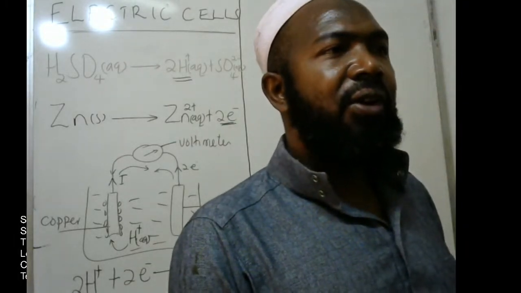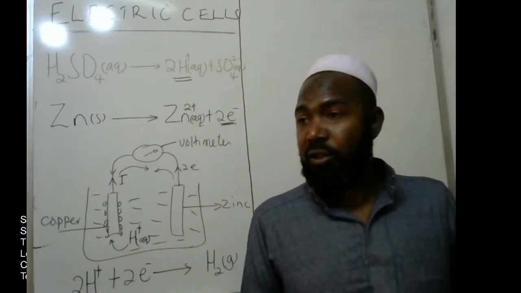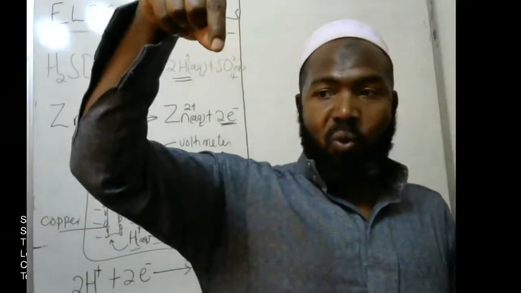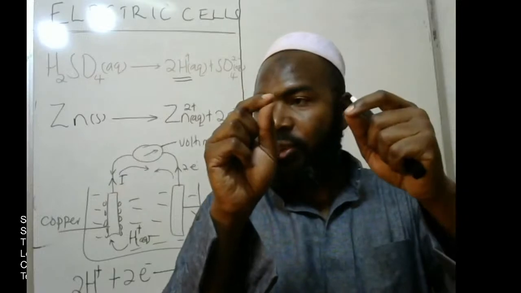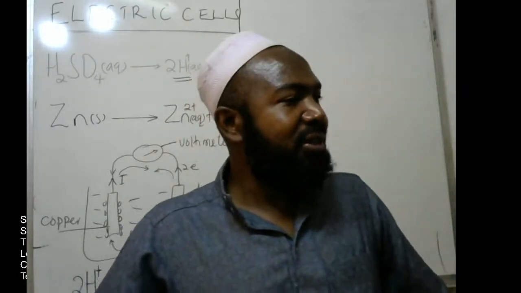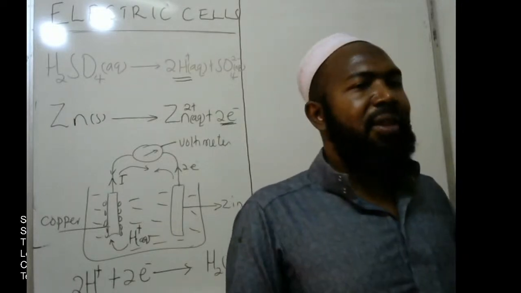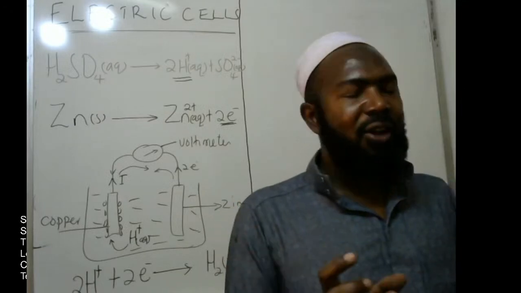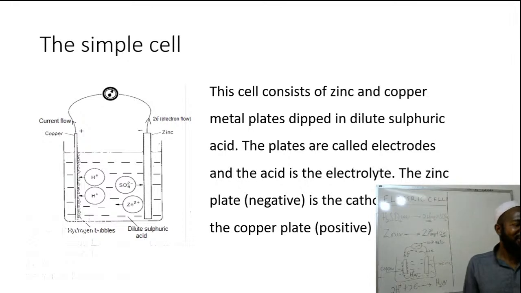That one okay. Now we go to defects of the simple cell. We are going to note, by the way, that for this simple cell we can also use lemon juice. You know lemon juice? You can just put one nail on one side and then another nail on the opposite side, and then you join them to a voltmeter. It will deflect. It's also an example of what? A simple cell. You can make a simple cell from simple lemon juice. Make your own simple cell. I even saw one person over WhatsApp who used to charge his phone using the lemon cell. Because the charging of a phone uses small amounts of current, he just connected the charger, connected the thing, and started charging using a simple cell.